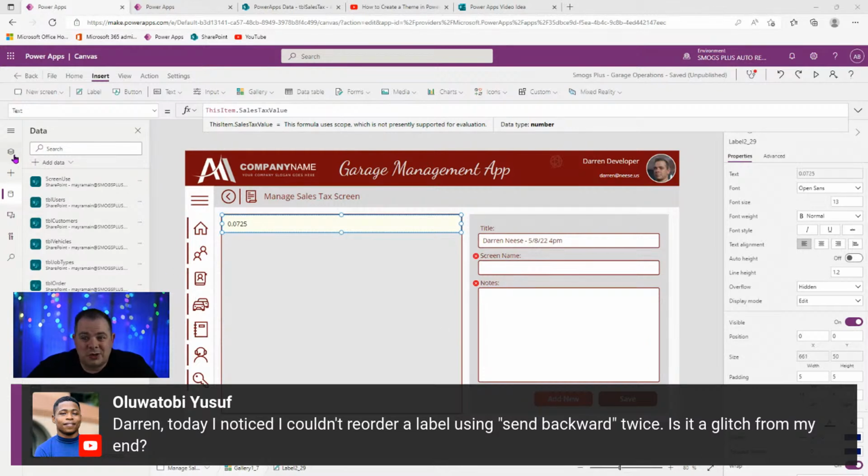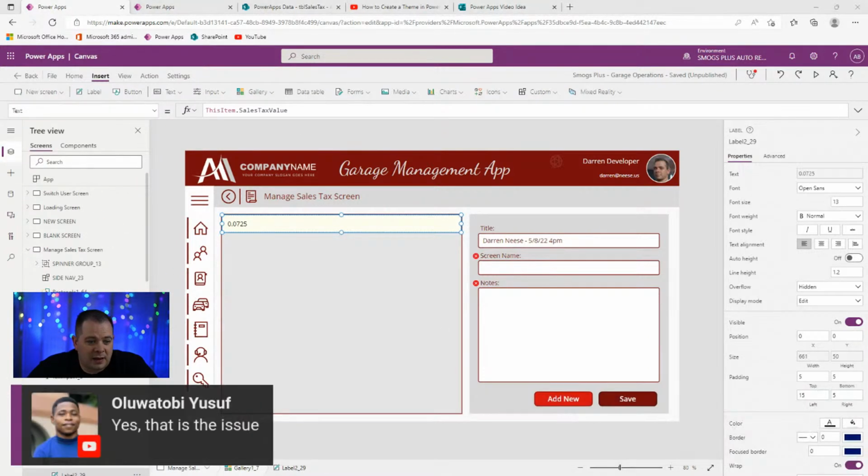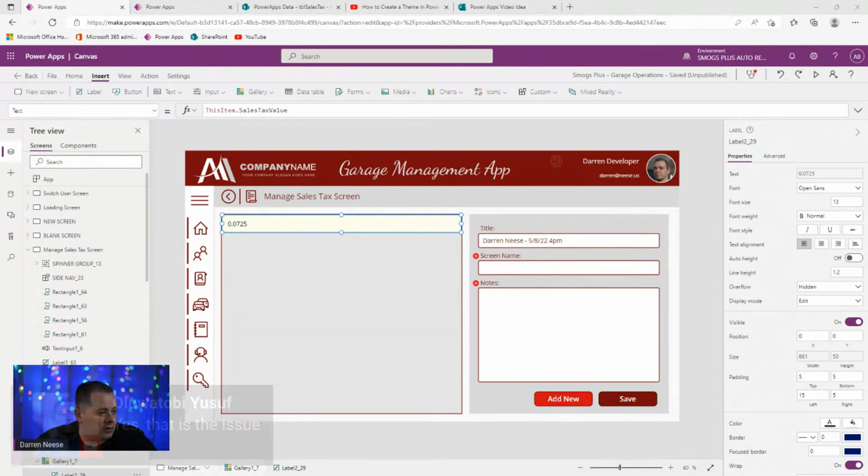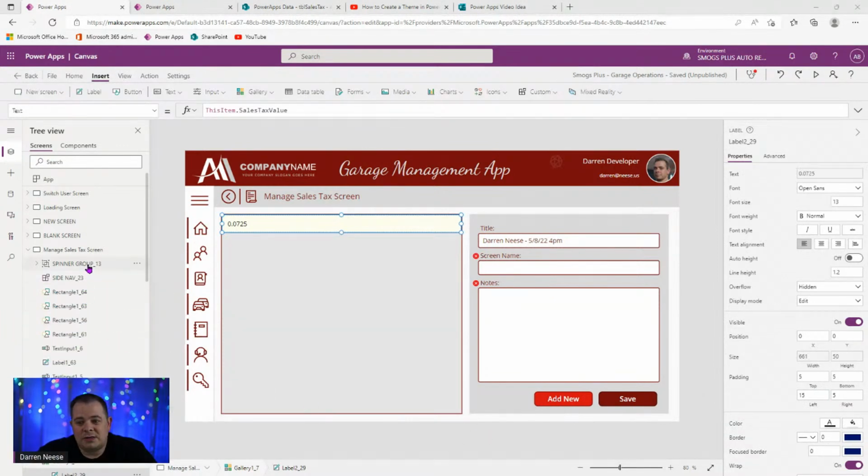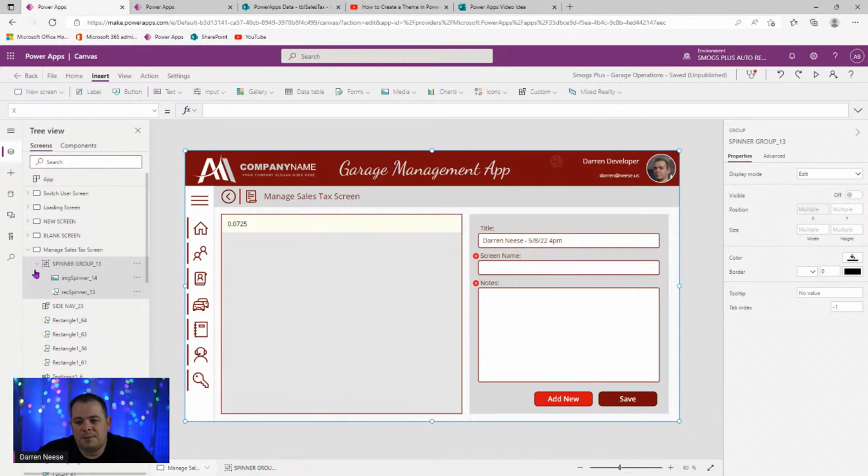Something I sort of want to show you guys on a related note, and Toby said, yes, that is the issue. Okay, very good. Yeah, so I've noticed that. I've got this spinner in a group, and in one of my applications, I threw the menu in there because when I want to make sure the spinner's on top of everything, the first thing I do is make sure the menu's on top of everything, and then I put the spinner on top. Sometimes the order got really sort of weird.